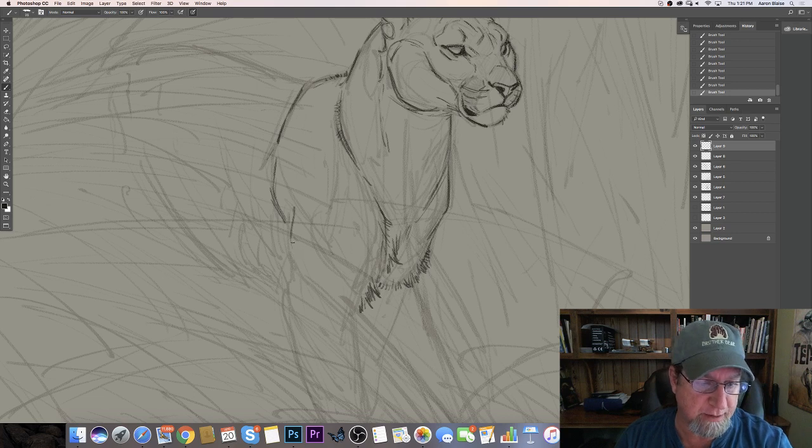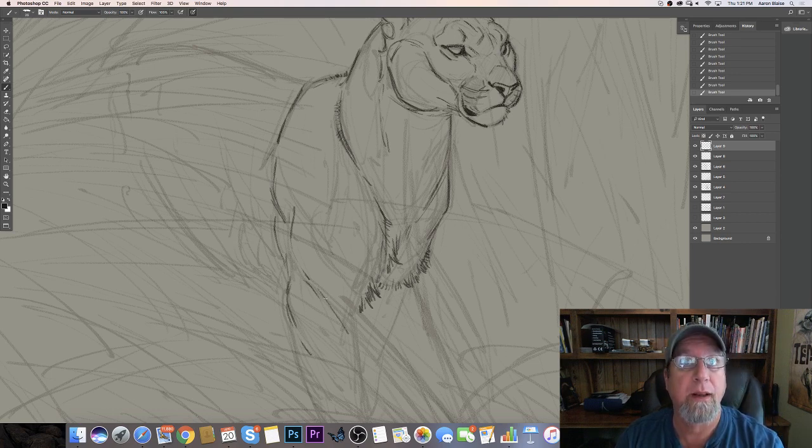So here I want to get some of this musculature in here. Triceps. These are the tricep muscles, coming into the flexors, right in there.